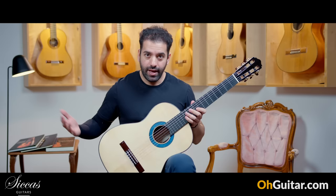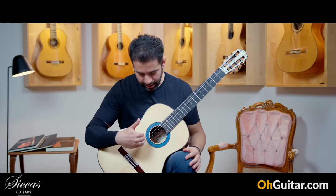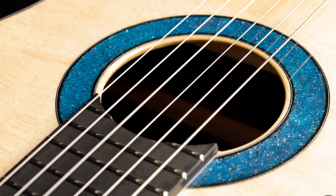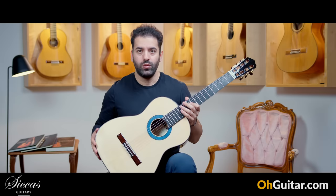And like the other guitars made by Marco Lijoi, I like the rosette a lot because the intention of Marco is also that the rosette reminds the Milky Way and universe. It's a beautiful work, but let's see how the guitar sounds.